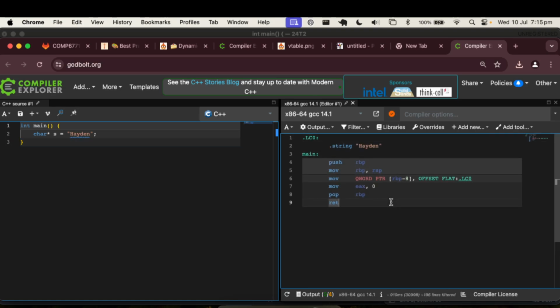Hayden here, because it's a string literal, it's stored in the data part of the code up here, and when the program runs, it doesn't actually go and malloc anything or put anything on the stack as far as I understand it. Maybe it does. But the point is, it's in data, it's just referencing that. We created a pointer here. This pointer takes up space, right? It's an 8-byte pointer, but it's just pointing to a piece of the compiled binary.